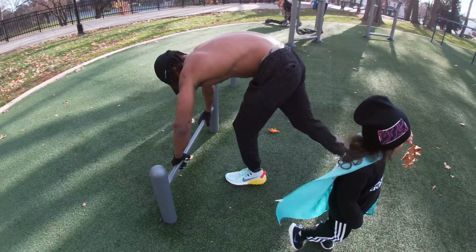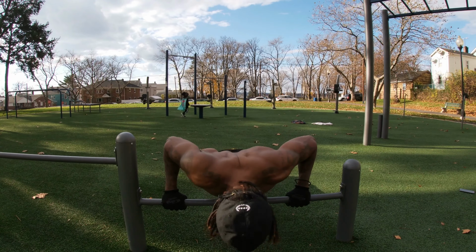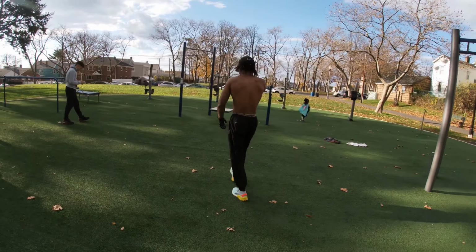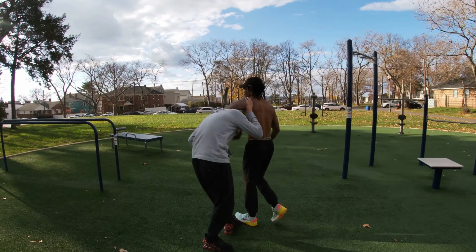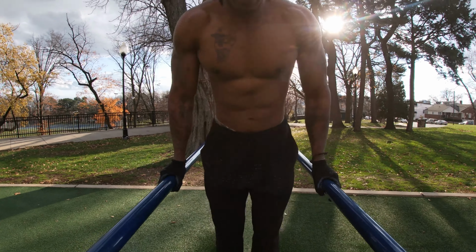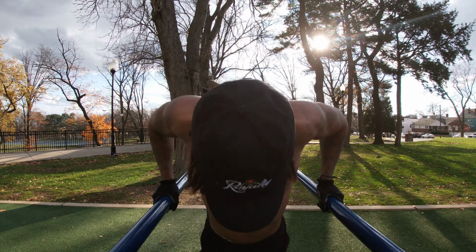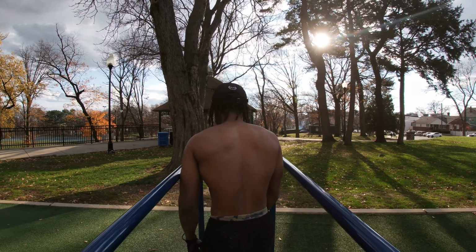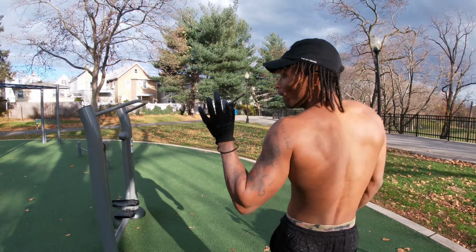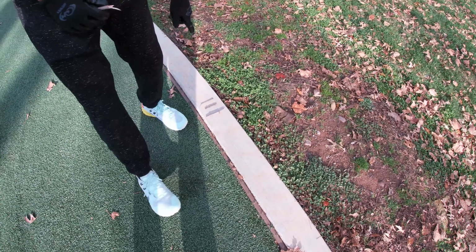Regular grips on the push-ups. Last one I did wide, this one I'll do regular. Seven, 8, 9, 10. Yeah, starting to feel it. Another marker. Three, two more.